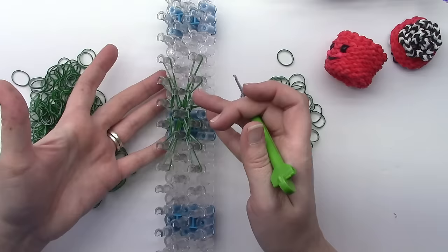So now we're on 12 pins. There's two bands on every pin. And we're going to do a row all the way around this.